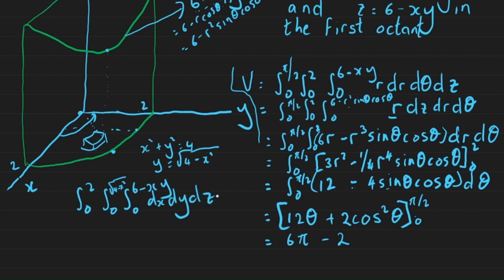So we can see that this is a much more difficult integral to actually evaluate if we were to proceed with it. It's actually longer to do it this way than it is just to use cylindrical coordinates. So using cylindrical coordinates has actually made it easier to evaluate this integral.